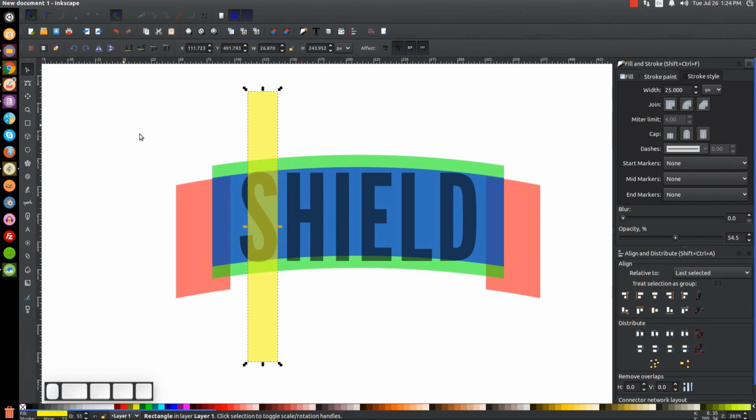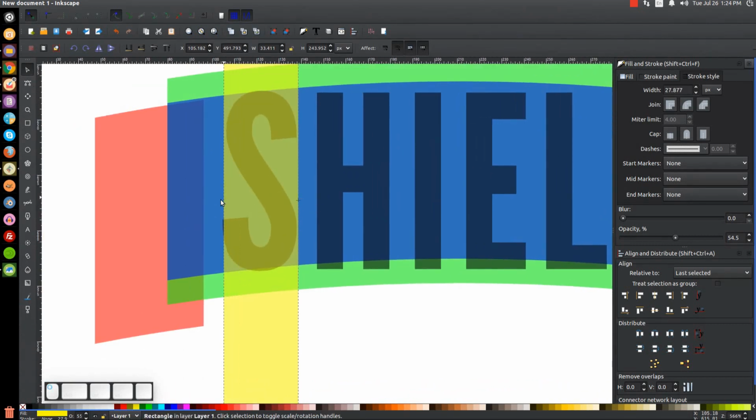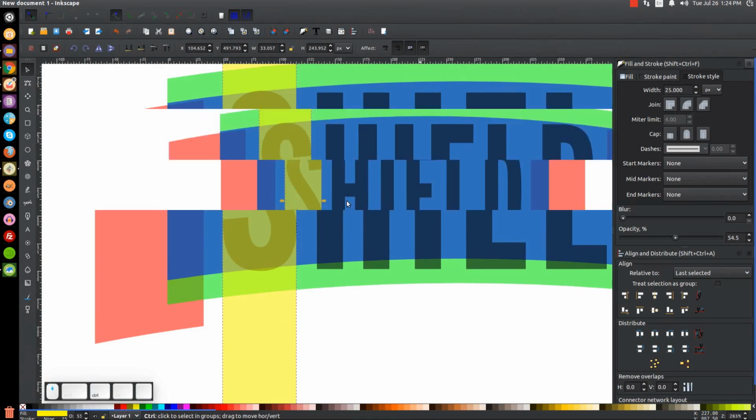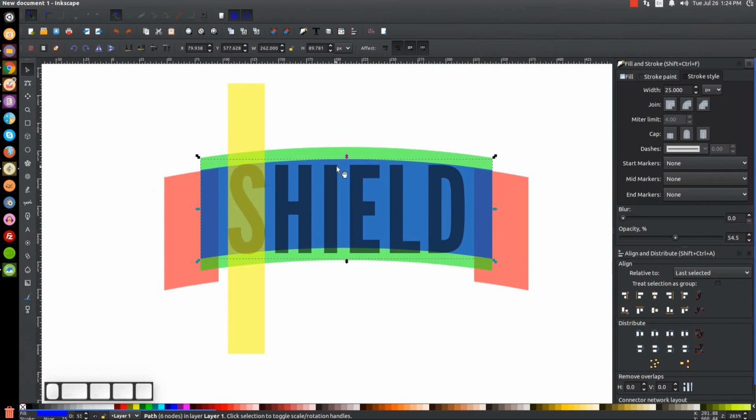And I'll go to the select tool, and let me zoom in a little more. I'm going to take the edges of this and just make sure that the left edge is touching the left edge of the S and the right edge is touching the right edge of the S, like that. And you want to make sure the height of this rectangle is taller than this blue shape right here. And we're going to create these rectangles going over each letter. So let me click on this, right click that and go to duplicate, and I'll hold control and click and drag this over to the right to the letter H.